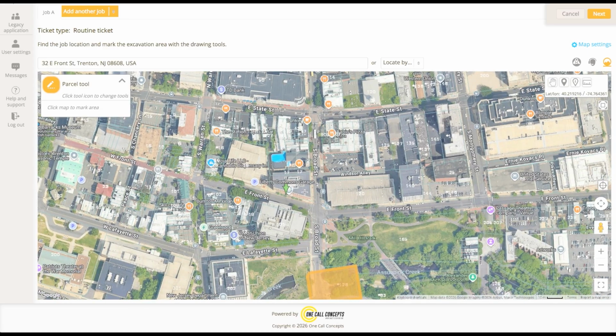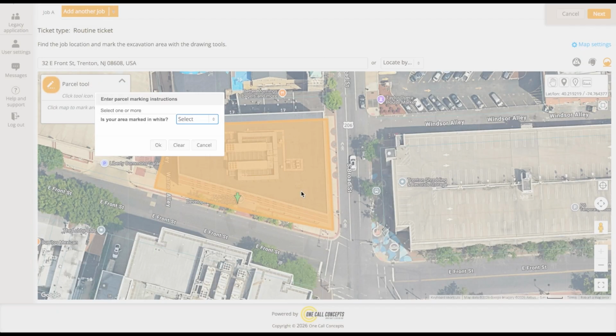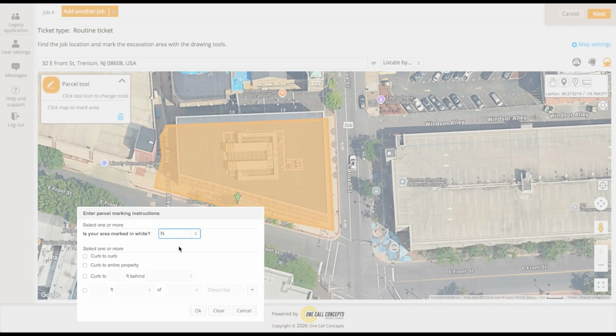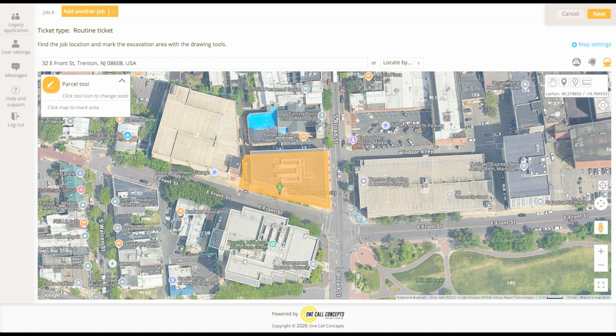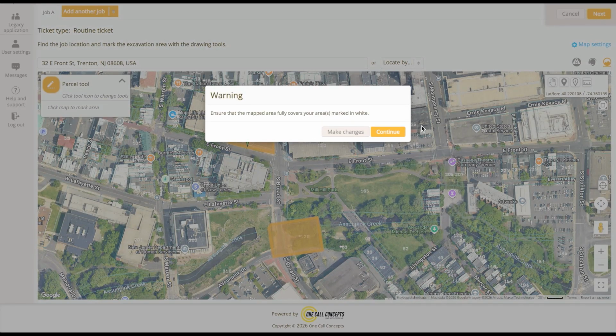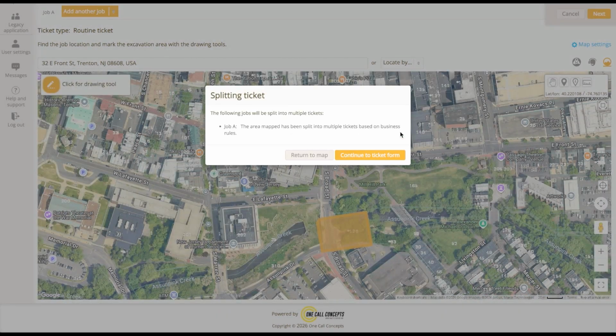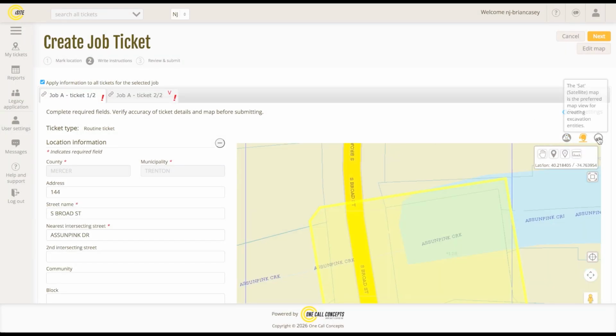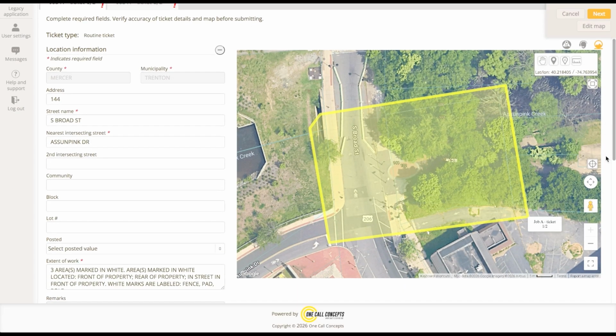You may click additional properties to create more property excavation entities. ITICnxt will automatically derive marking instructions from your mapping.